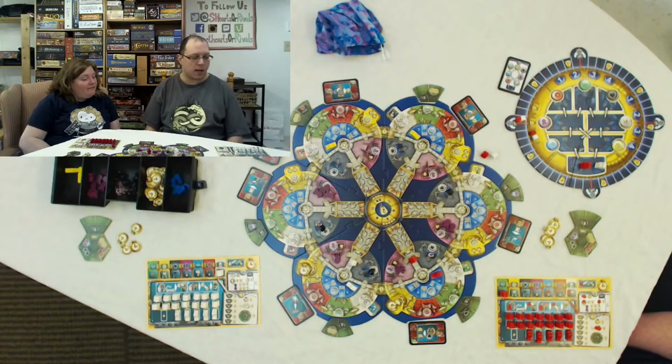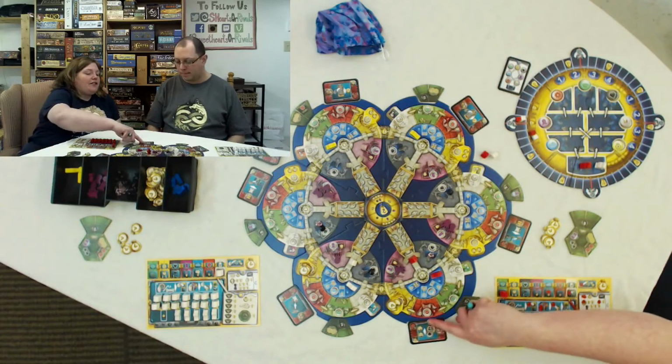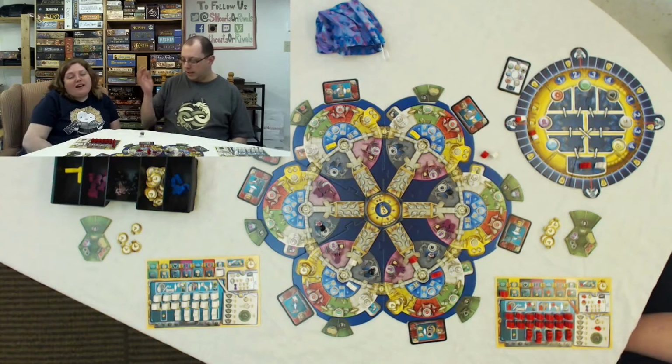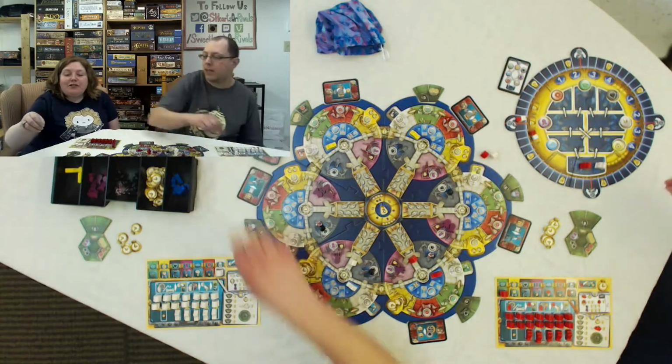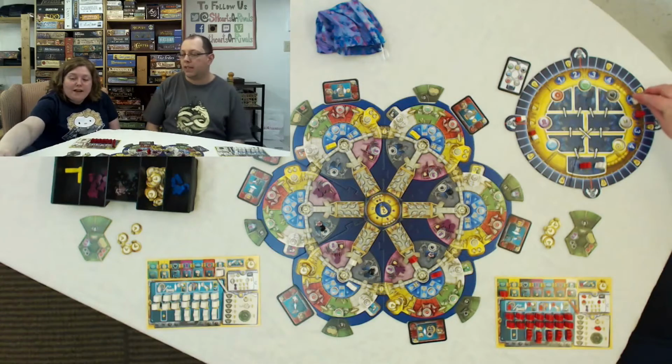The first thing we have to do is roll the start player die to see who's first and who's second. And I want to see what all these cards mean. Yes, definitely. Oh, I got a 1. I guess you're first. I got a 6. Of course. So here's the thing: you are red and I am playing white today.